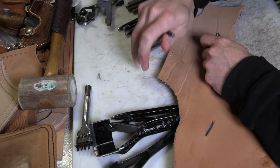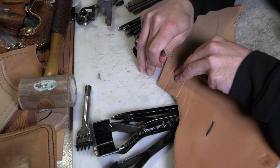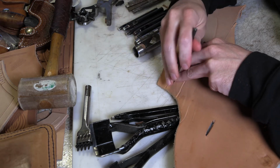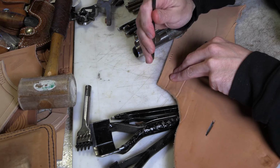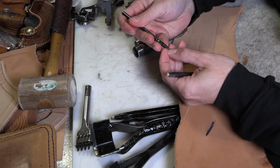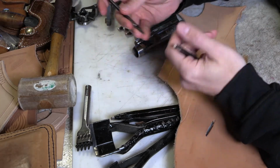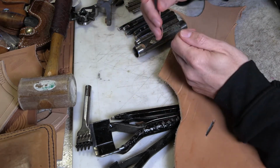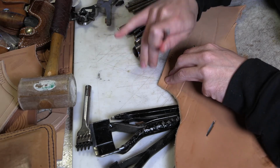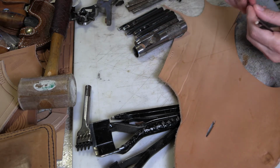pop right out. You have to have a good surface underneath that you're not going to damage your punch when you hit it. This is a polyethylene cutting board I always work on. If you use wood, you want to use the end grain of the wood if you can. I've seen people use these on pine boards and they will wind up chipping their punch because the hard parts of the grain and the pine, it's inconsistent. It has soft spots and hard spots, and that'll just take chips out of these tubes. So you want to have a nice consistent surface underneath, like this cutting board, so when you punch through, you don't damage your tools.